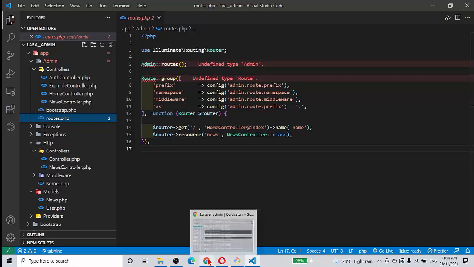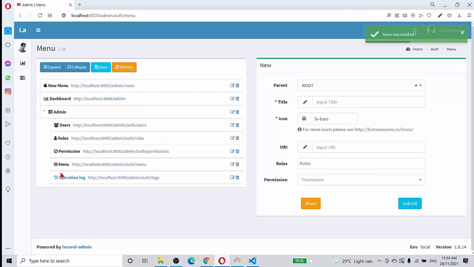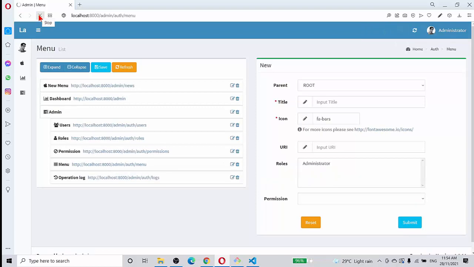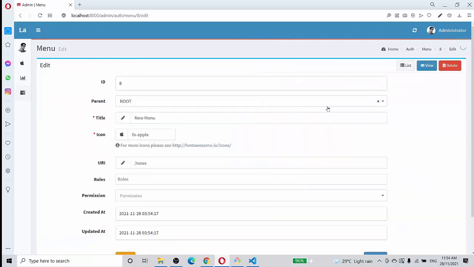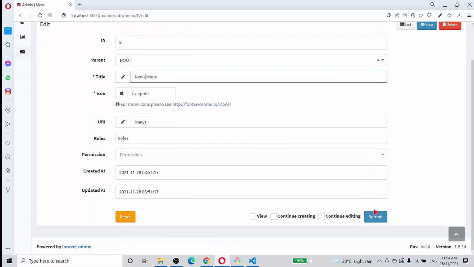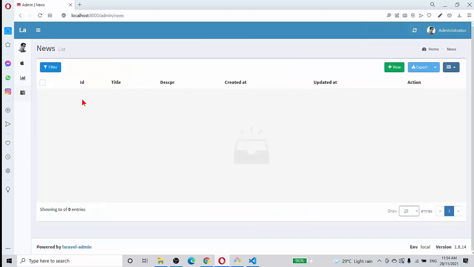So let's try that. News, roles and permission you no need to touch now. So if I click at the news and you can refresh. So I put new menu. I had to put news menu. So this is how you update the title. So news menu. And if I click this, yes, I am able to see something here.